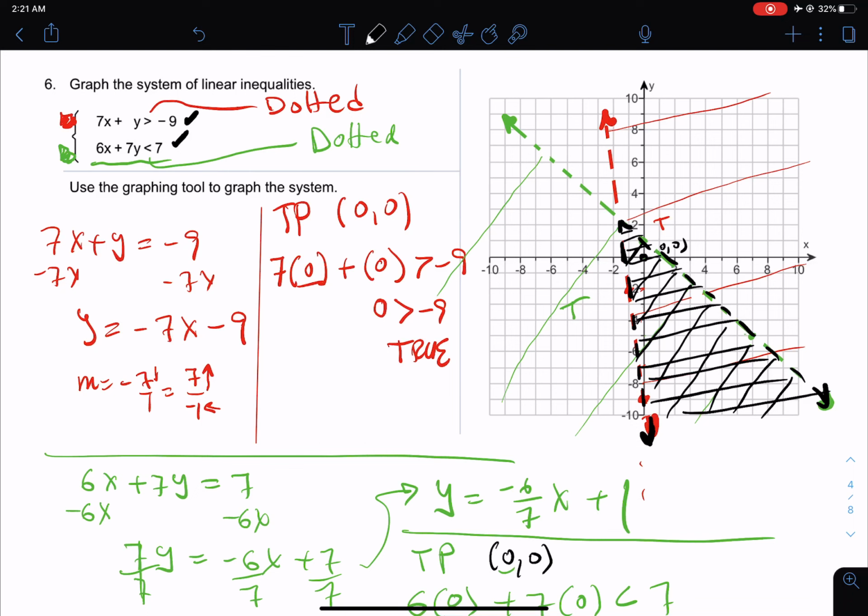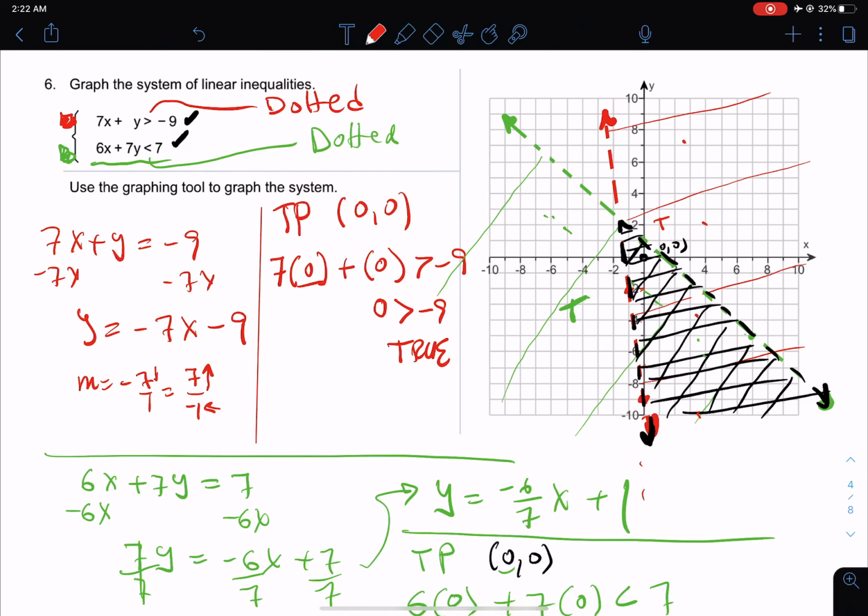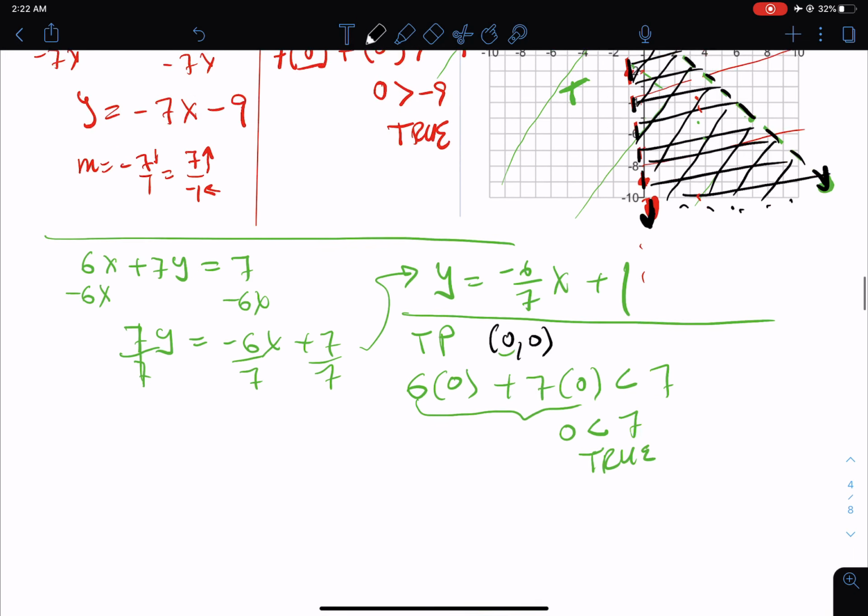Okay, so we could even take a look. This area right here that we said true, well, that's true for the green line. So that's all those points in that region from this side, right? This side of the green line will be true for the green. And all points on this side of the red, in and out of this black area, is true for the red. But the only ones that are true for the red and green are going to land in this area that was double shaded, okay? So that's what's going on there.